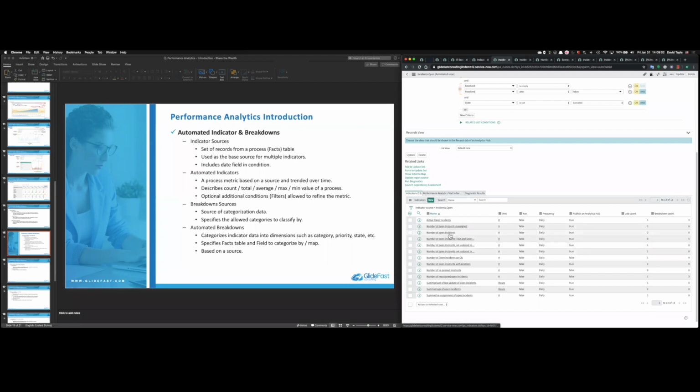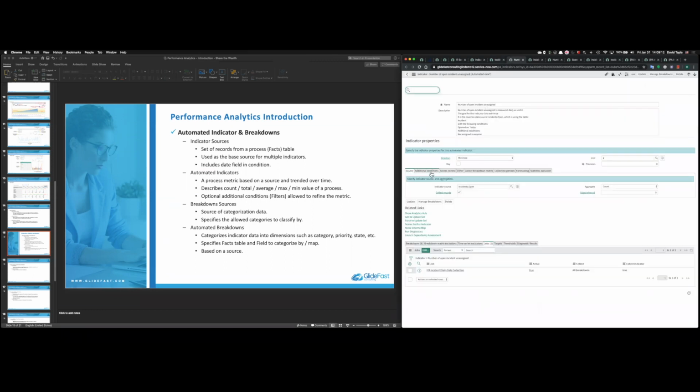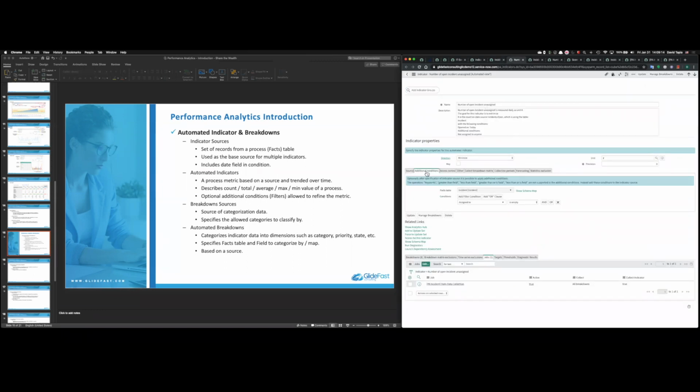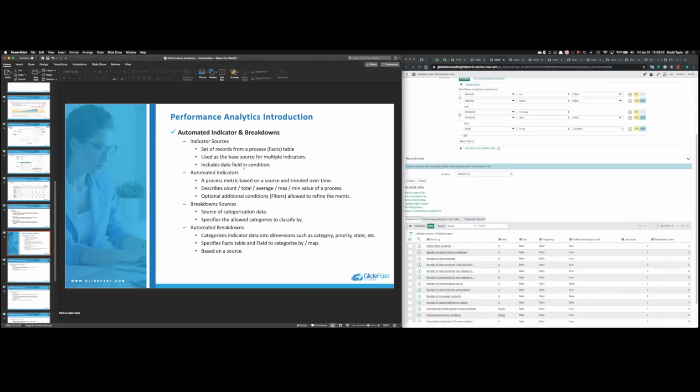You can take a look at the number of open incidents that were unassigned, or the number of reopened incidents, and all of these additional conditions are applied here in the additional conditions tab. So assigned to is empty. That's an unassigned incident.